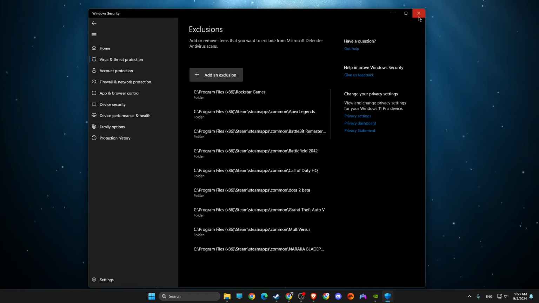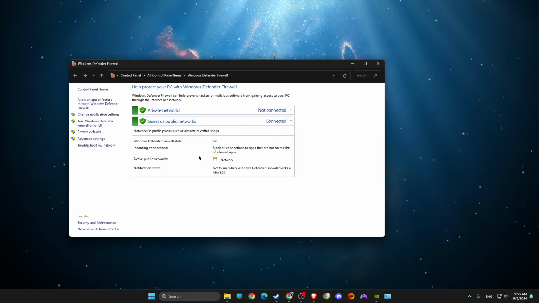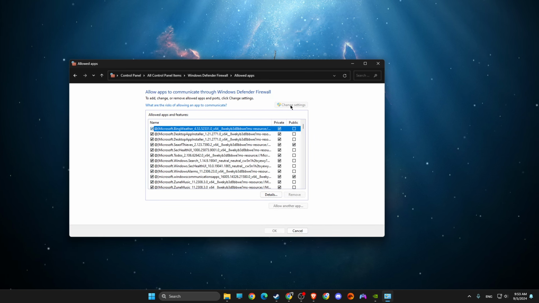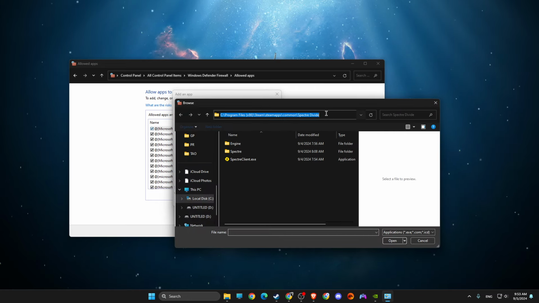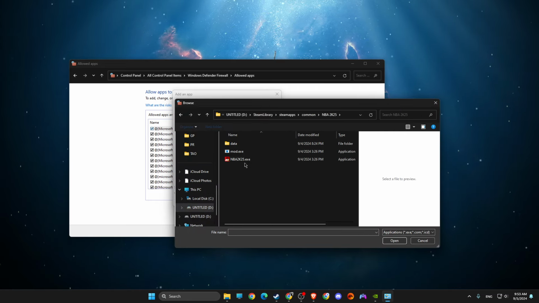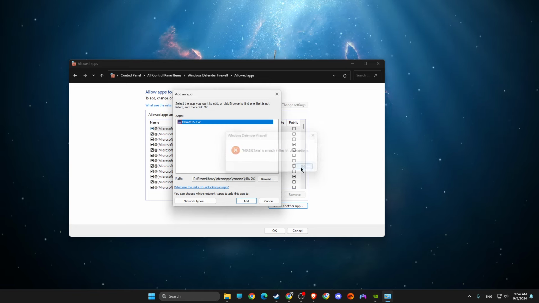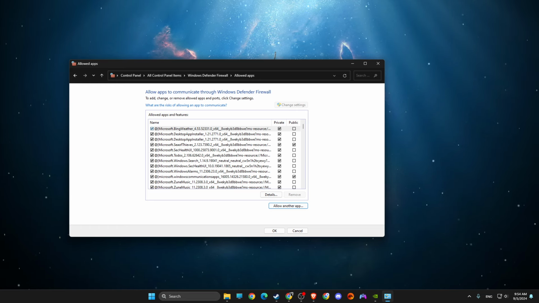Then next go to Windows Defender Firewall. Then go to allow an app or feature through Windows Defender Firewall. Change settings. Allow another app. Browse. Again, paste the path. Look for the exe file and add it here. If you're getting a message that it's already in the exception list, you're good to go. You don't need to do anything here. And if it's added, that's also a good thing.